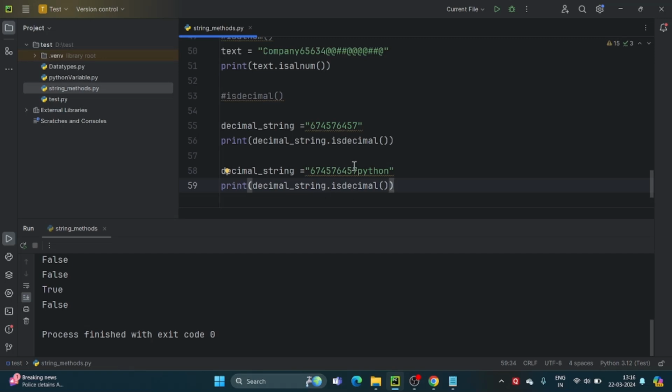So if we have a decimal string and we have also written the string Python, it will return false because this is not a decimal.